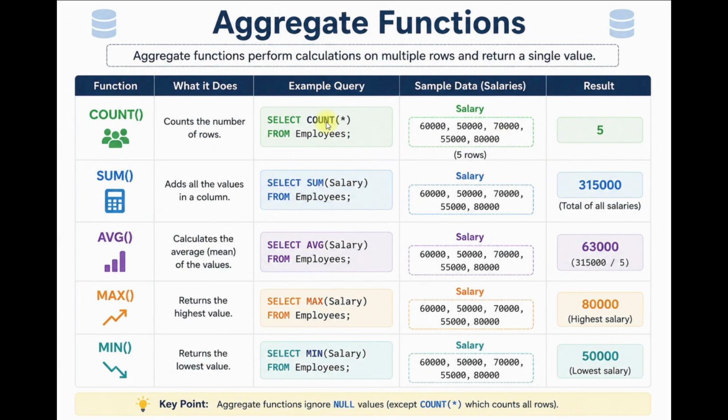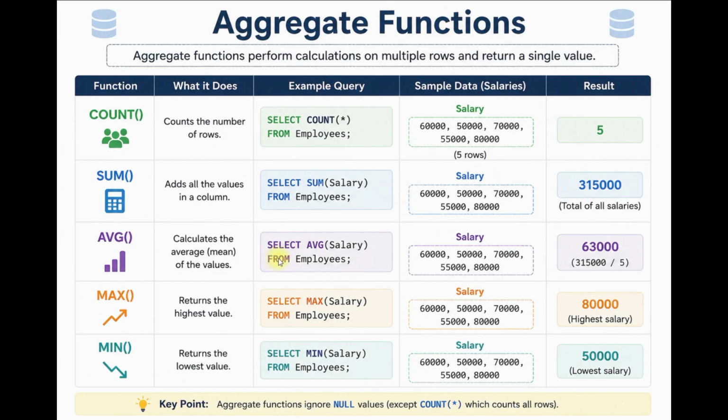And if you want to know, for example, there are 10 employees and you want to know the sum of all the employees' salaries, so how much you are paying to all the employees. There are 10 employees working in a company and the owner wants to know how much salary he is paying to all his employees. Then the query is select sum of salary from employees. So you're saying go to the employees table and sum all the values in the salary column. There are 5 records and each of them has 60,000, 50,000, 70,000, 55,000, 80,000. So it adds all these up and gives the total of all salaries.